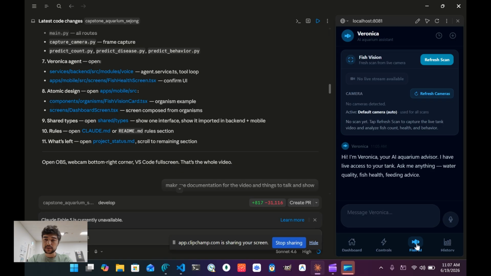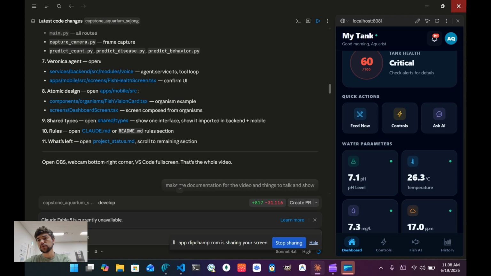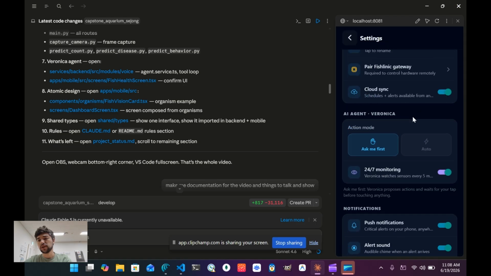It also counts the fish and does a lot of work. You can do it by communicating here, but you have to give permission to the agent whether it should ask you for confirmation, or it can do everything automatically.